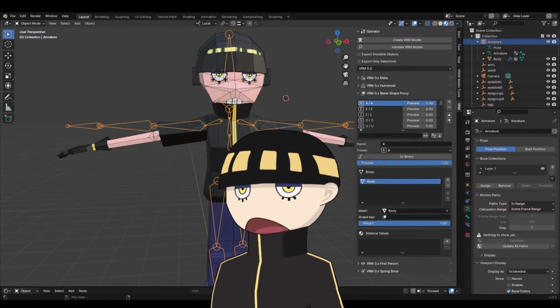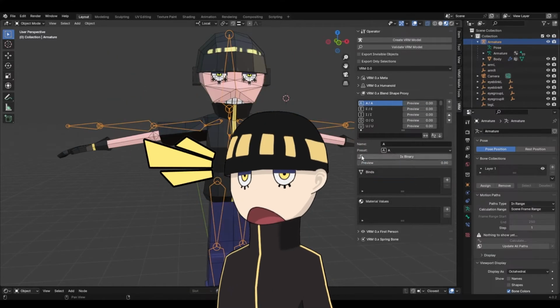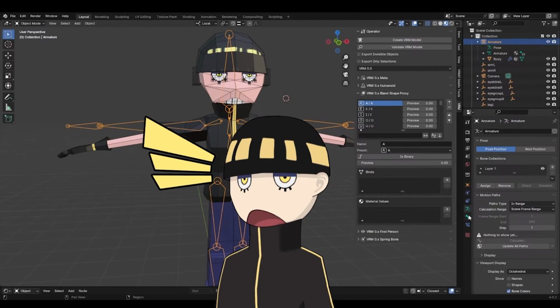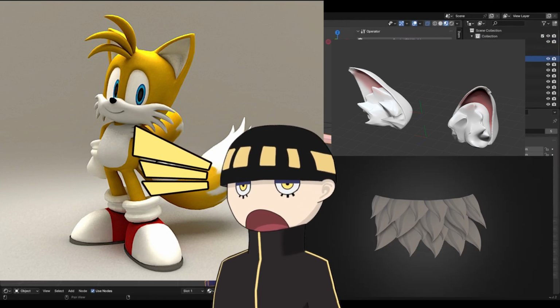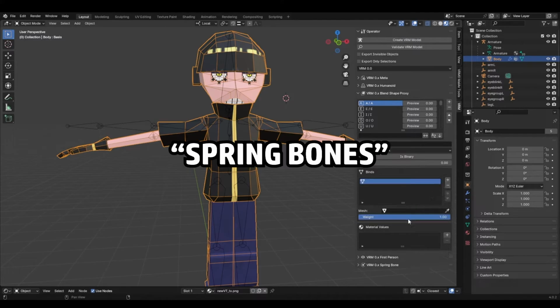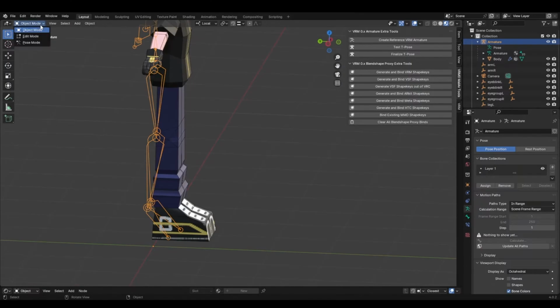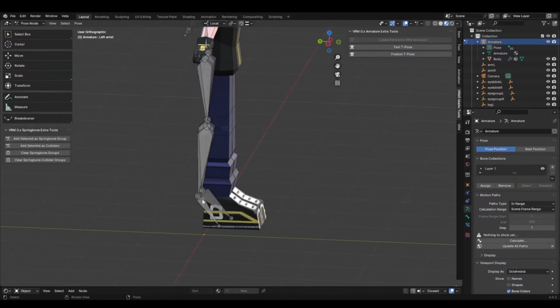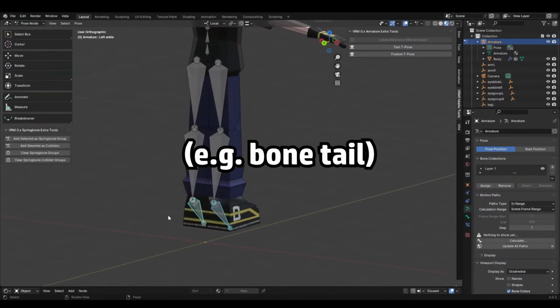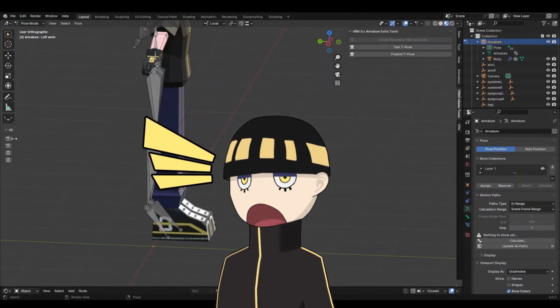The other bind that you'd like to do is if you have jiggle physics. No, not always, but in my last model I have earrings, for example. Maybe you have cat ears, tails, hair ends, anything that you want to jiggle. The bones need to be bound as a spring bone. They did not cook on not calling this the jiggle bone. With Mal's VRM plugin, all you need to do is select the group of the bones, e.g. whole tail, in edit mode and click add selected to spring bone group. Repeat for each jiggle you want to make.